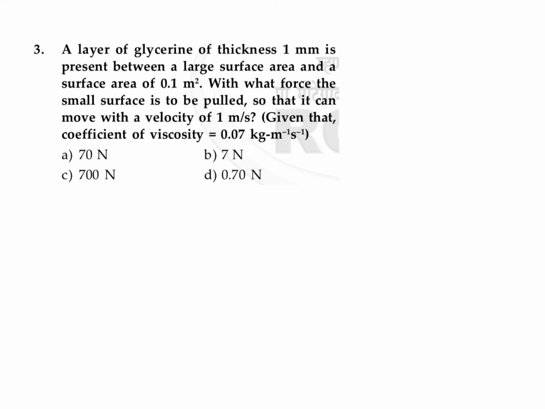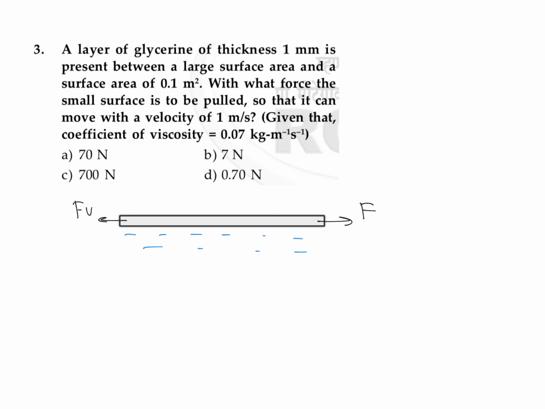So we are considering that there is a plate which will be able to move with a constant velocity. If you are exerting a force, that means the force exerted on this plate by the fluid will be equal to the force that we are exerting externally, so that the net force will be equal to 0 and it will be able to move with a constant velocity.